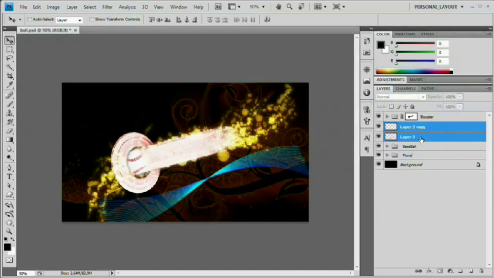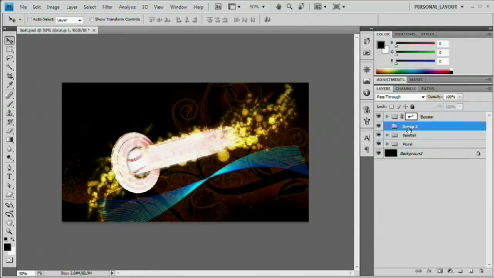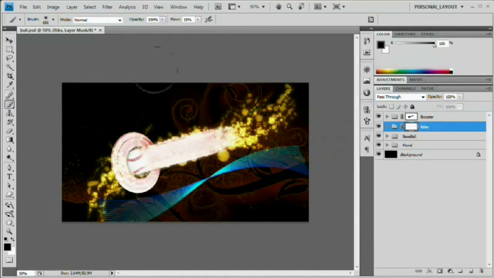What we can do at this point is select both of these layers, group them, Command or Control G. We can name it Ribs, and just give it a layer mask. And grab our brush, set the black, flow, I'm going to increase it somewhere around 40, and just fade out these edges. Maybe fade out the very center, and fade out this edge over here. So just like that, we've incorporated these pretty cool 3D looking ribs using Adobe Illustrator.